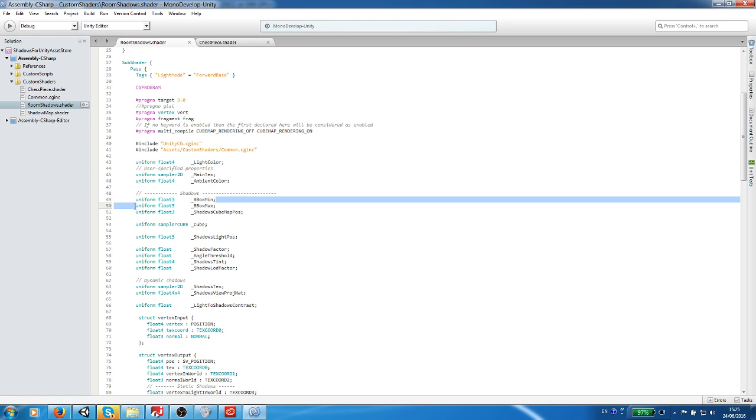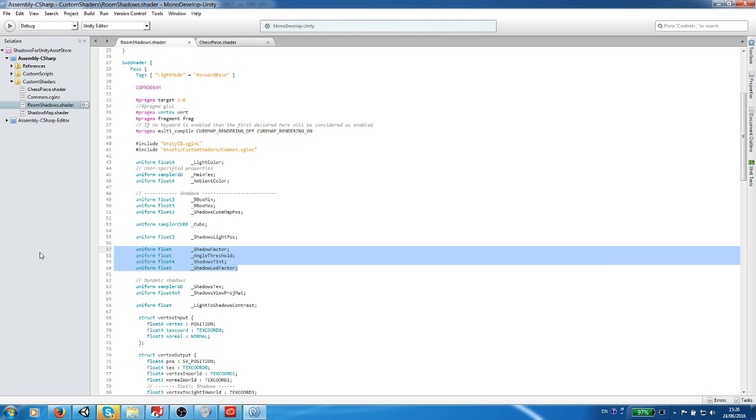You see the bounding box, the minimum and maximum vertex of the bounding box, the position of the bounding box, then the cubemap itself, the position of the light. We need to pass to the shader the position of the light every frame, because we can change the position of the light at runtime, and some other parameters we use to control our shadows, but they are not so relevant to implement the technique.